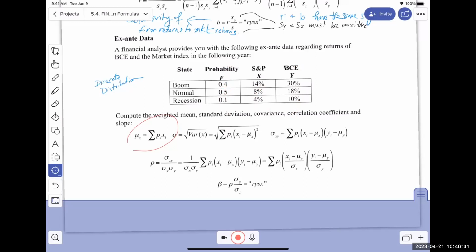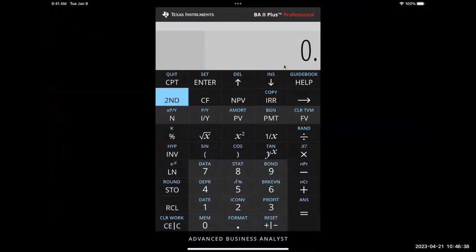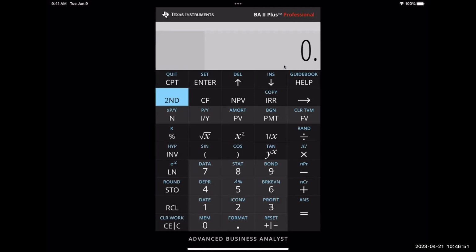Exactly. Use the probability as one of your anchors. So that will be your weight. So let's go back. Anyway, try it yourself, and then I'll rejoin you. So try for X first, and tell me what the weighted average is for X. See if you can. Just have to remember, if you put it all as decimals, your result is a decimal. If the probability is a decimal, and the other one is a number, then your results are percentages. You have to remember.